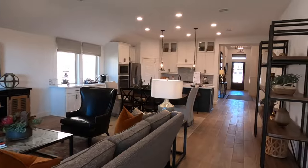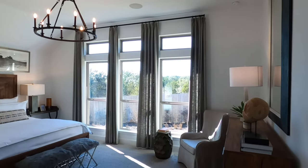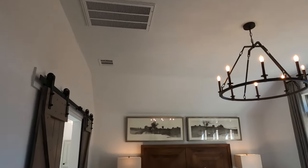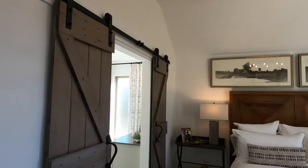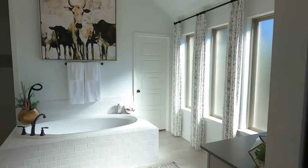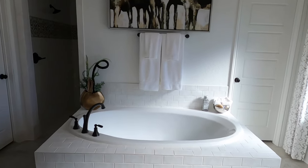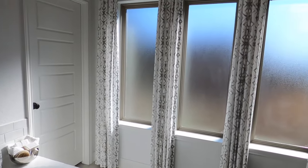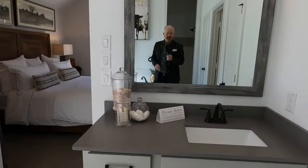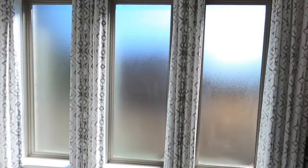Let's head into the owner's suite. Nice tall windows with lots of light in this room. Perry loves their tall ceilings. They've got the barn door going into the bathroom. Love the tub — it just kind of becomes a feature. They've got the opaque windows there, so you don't have to spend all your time at the gym worrying about your neighbor looking in.